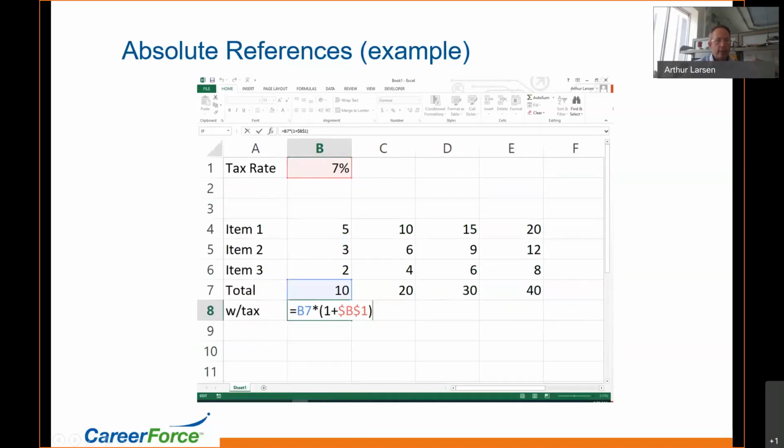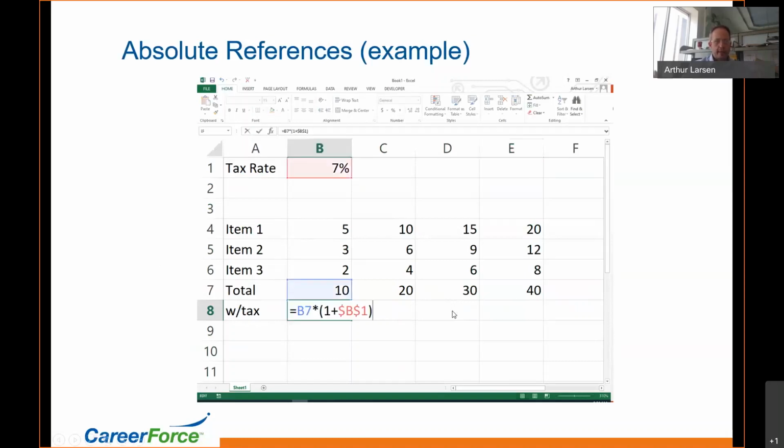What I'm doing here is I want to calculate what the total amount would be for these 3 items with the 7% tax added. So in this case, I am saying I want it to equal B7, which is the total, and then I'm going to times that by basically 107%. That's why I say 1.07. 1 plus the percentage gives me 100% of the cost plus 7% of the cost. And that's just an easy way of applying a tax rate. There are other ways of doing it. Once I do that and drag it forward, I'm going to get the tax for each one.